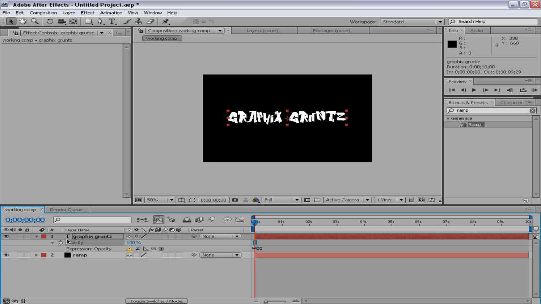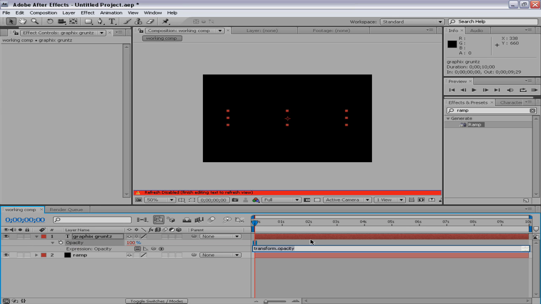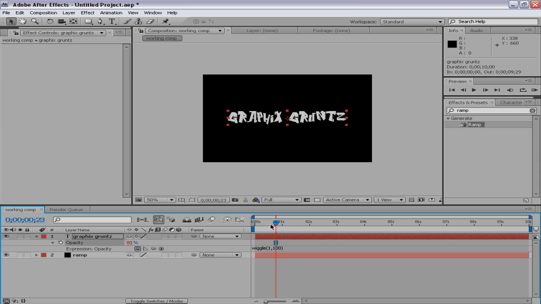We have an expression called wiggle, open the parenthesis and type a value like 6 or 1 comma 100 and close the bracket, and you can see what this does. It randomly generates some values for the opacity, and this effect randomizes, which is pretty cool.